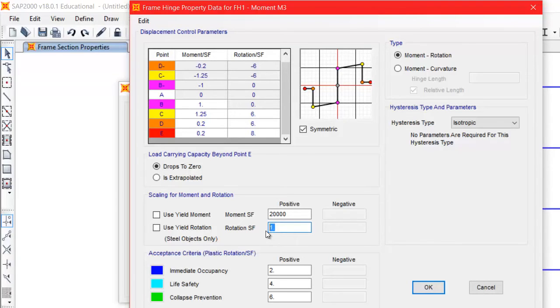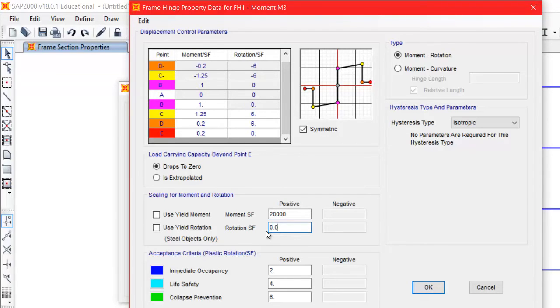Two percent, 1%, 0.1%, 0.5%, 0.2, 0.5. Let's go with 0.5, which is similar to the assignment and the midterm. Of course, it depends on a lot of parameters, the stiffness and the section itself, but more or less it's around 0.5%.